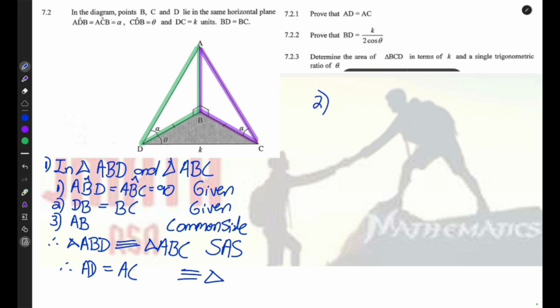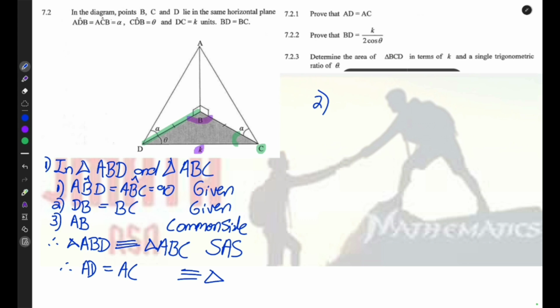Question 2, prove that BD is equal to K over 2 cos theta. Okay, so first let's find BD. It's that green side over there, and it's equal to K and a theta. So remember, I'm always going to check the variables they put in there to figure out which triangle I am using, because BD is part of two separate triangles. But in this case, I'm going to use the gray triangle. Now, in that triangle, I can see that if I make BD green, then angle C would also be green. And then I can see that I have to use a K, and K goes with angle B up there. I need to find values for that.